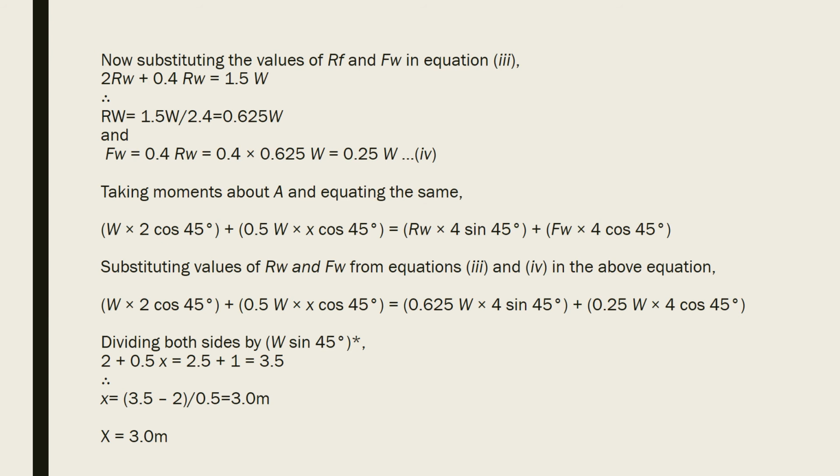Solving these 2, I get the value of X. X is the distance of the ladder when it slides down from the wall. Otherwise, when the ladder slides from the wall, the distance of the ladder from the ground point is given, which I have denoted by X. So X will be 3 meters.